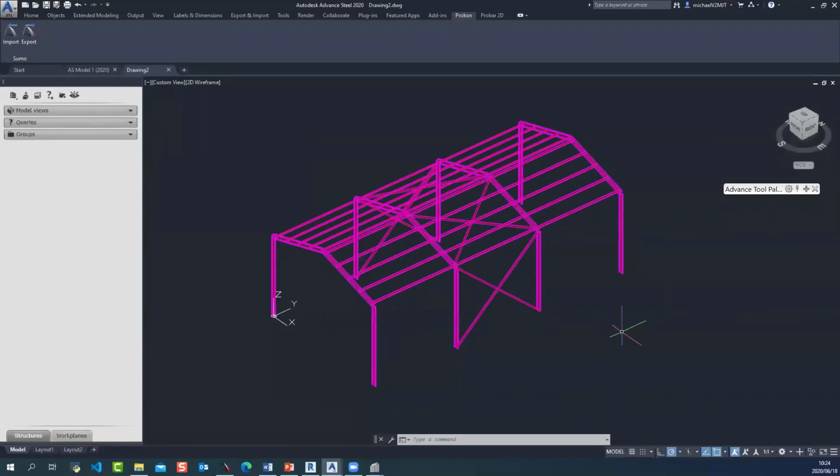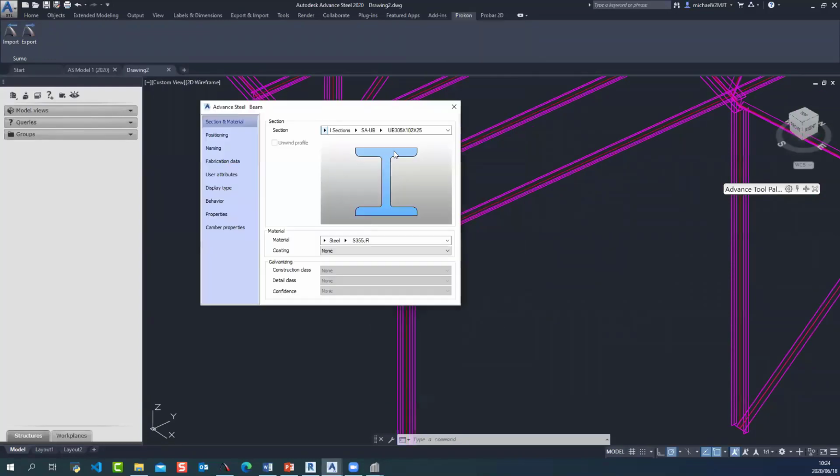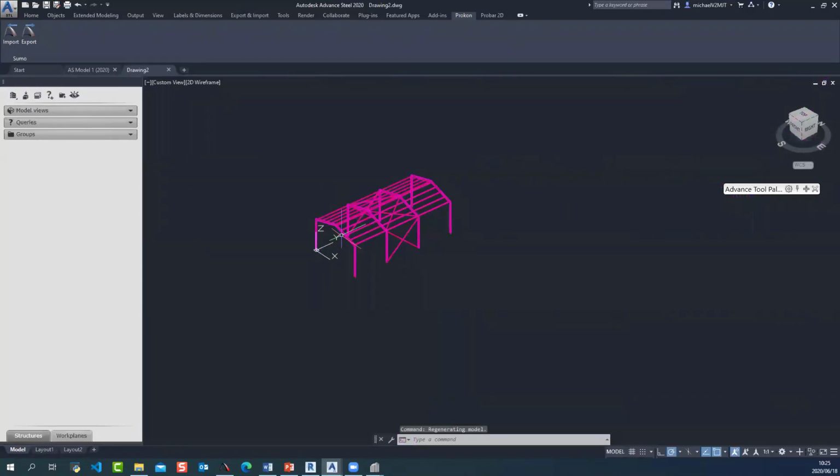It did work as expected. I can just go and have a look at those properties now. If I'm correct, it was a 305 by 102 by 25 section. Right, so that brings us to the end of my workflow discussion. The workflow, in my personal opinion, will save you a lot of time, and the modeling process is very simple using this extension. We use an Exchange file format for the Revit to Sumo links, and it's extremely beneficial.